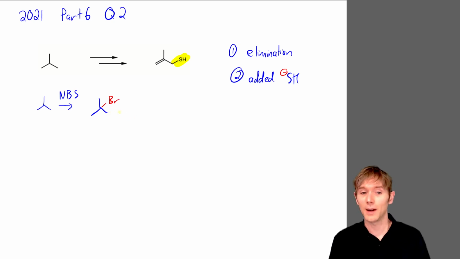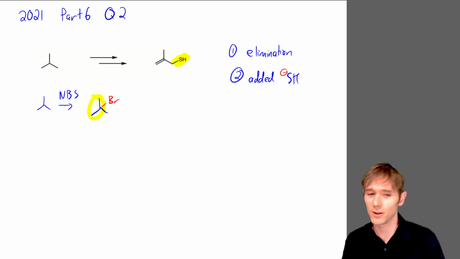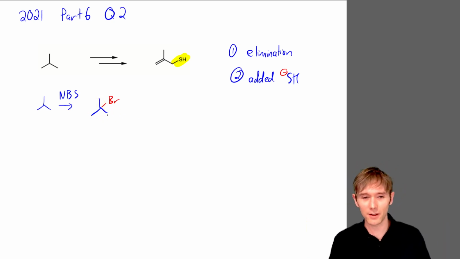And then I need to do my elimination reaction. Now, this thing has lots of symmetry, so it doesn't matter which proton I pull off. To match the diagram, I'm going to pull off this one. You don't need to show that on this. I'm showing it to you for explanatory purposes. And now I just need to do an E2 reaction.